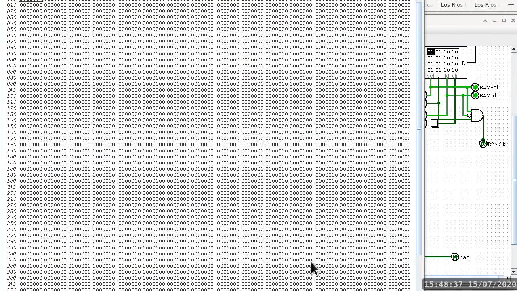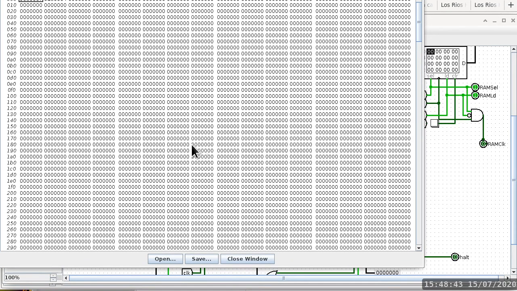So we go to edit content in the ROM, and we are trying to find locations where the address ends with a 0. The least significant hexadecimal digit is a 0. We know that 000 corresponds to no op, but that's also how we do the fetch cycle, so you don't want to mess around with 000. 010 is the halt instruction, so you don't want to mess with that either. But you can see there's a whole bunch of available opcodes that you can play with. So let's just pick 020.